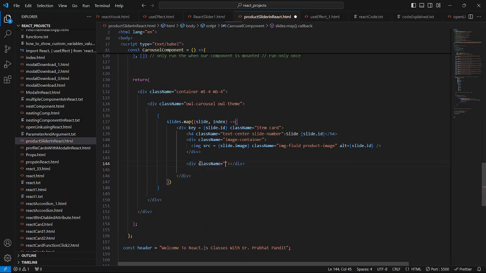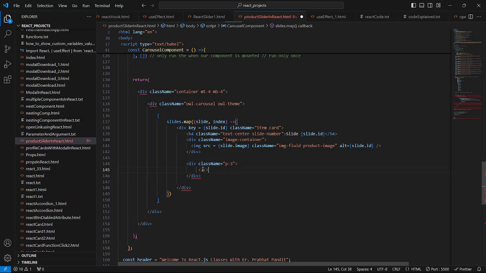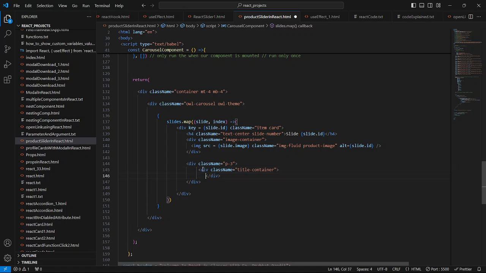I'll give padding 3, which means p3. Now I'm gonna create another div here, close this, and give the class name equal to title container. Open this div.